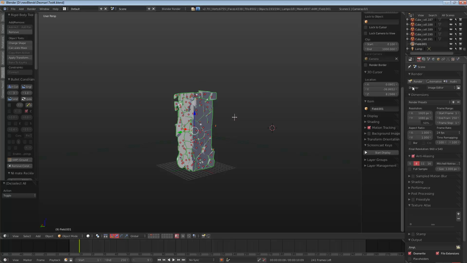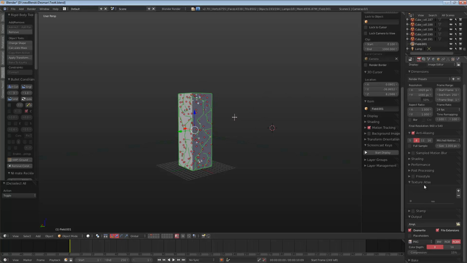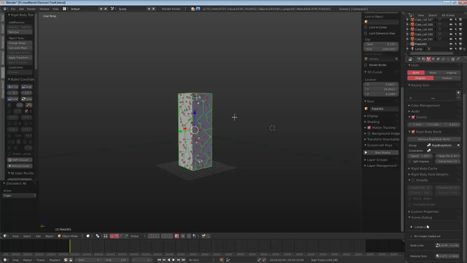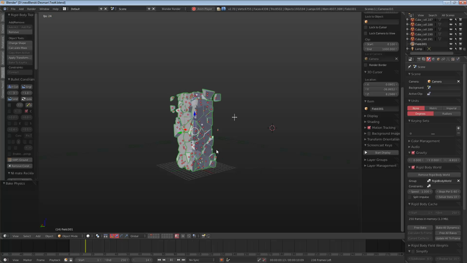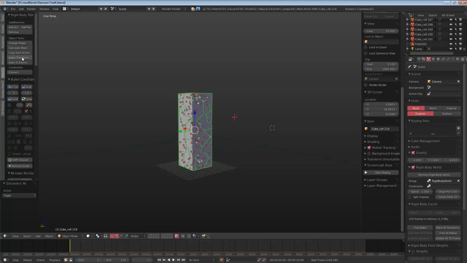I'll overwrite my old test, go back to the beginning, under the scene tab, and we'll bake the keyframe. This will be done when I click the button to make it be done.